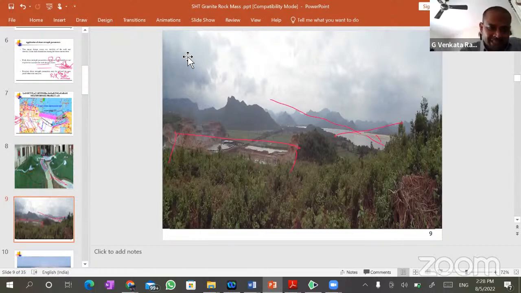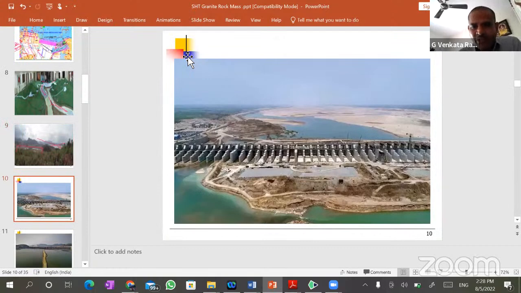Right, students? See, that has happened. A few days back, I took this picture. This is the spillway portion. See, 42 gates are there here. Our shear strength parameters are required for the design of each pier. These are the piers. For every pier, we have to evaluate those values for design purposes.